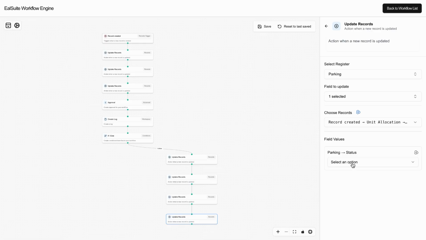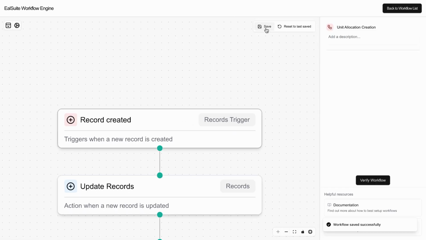So that is done. Now not allocated. So we'll click on save. So update record has been passed for unit allocation, units, ijari and parking.